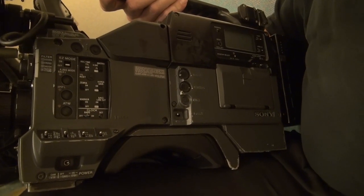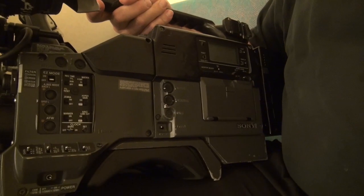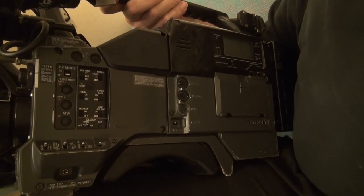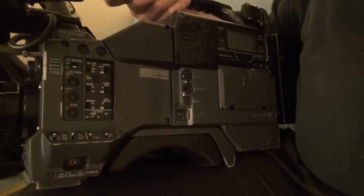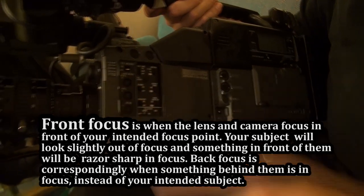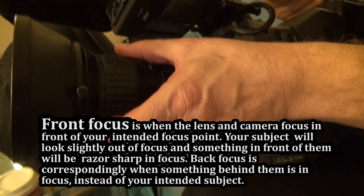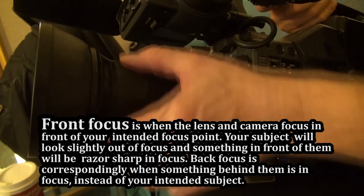So the next step after that is, let me think. If you're going handheld, put the camera on your shoulder, and you want to see the image, and basically set your focus. Also make sure your back focus is good. When you say set the focus, could you give a quick demonstration? Yeah, if in doubt, left it out. If you're shooting something close up, you turn it more towards the right. If it's mid-range, it's somewhere in between. If in doubt, left it out is to remind you that infinity is to the left.